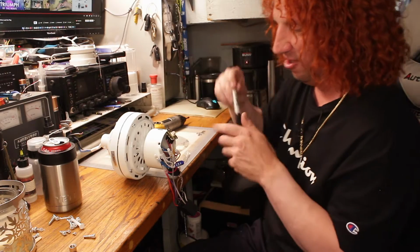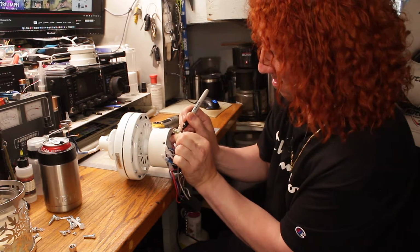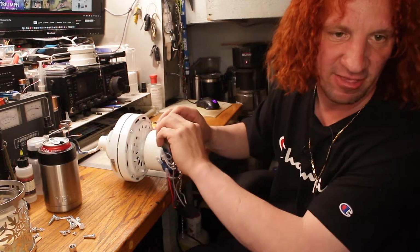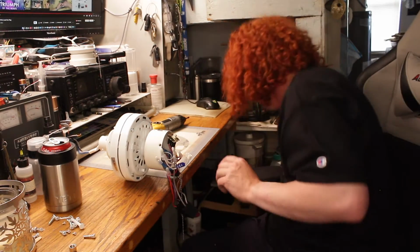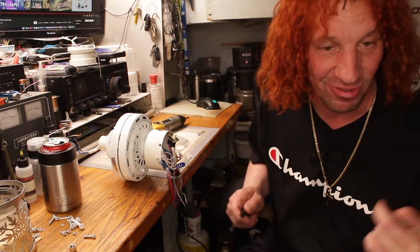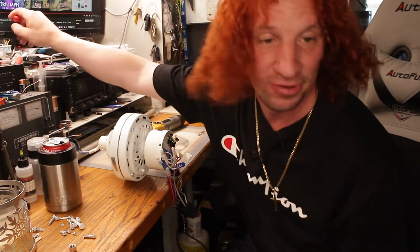Mark on the switch here to remind myself that it went down, because when I put the other one up, I had to flip it because I had it in backwards. Not a big deal. Of course, if you're the sole occupant using the fan, it doesn't really matter which switch is on, because you can tell when it's blowing on you and when it's blowing up against the ceiling.